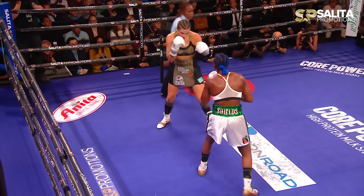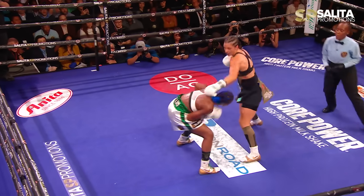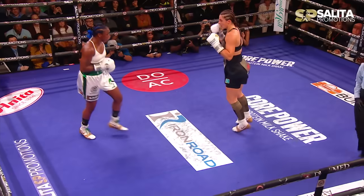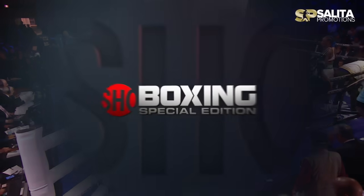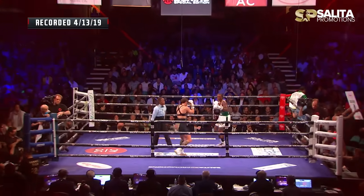Action from round three. The highlight of this round, Shields' defense. We see the difference in styles, difference in schools. Hammer, straight up, straight punches, a European style of boxing. Shields bending at the waist, slipping and getting low at times. Much more of an American style of boxing.